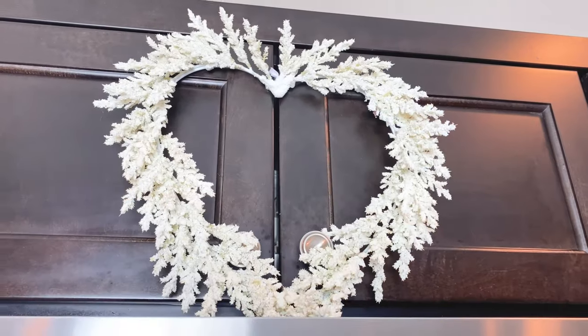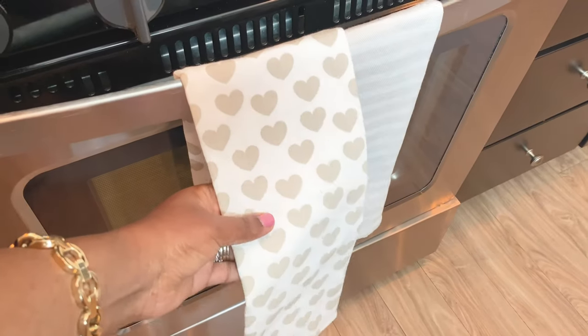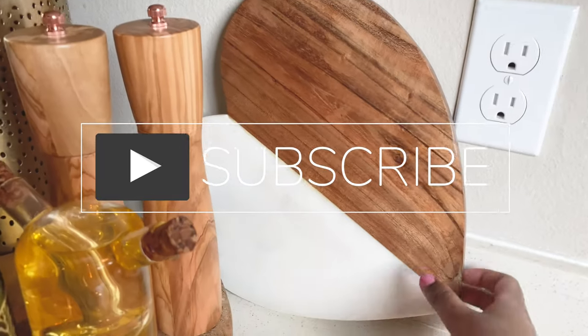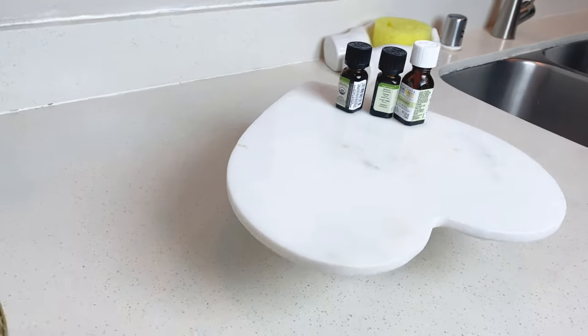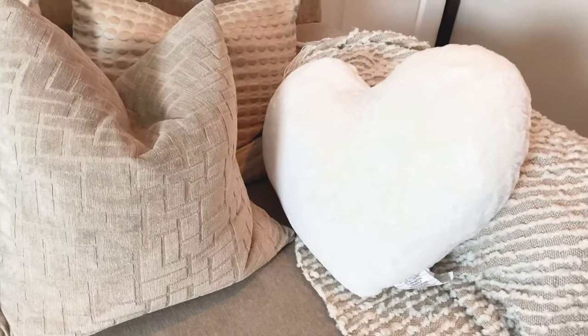I went to Target and Home Goods to shop for most of my Valentine decor. So I got this wreath and towels from Target and this cute three heart-shaped balls and the marble and wood cutting board from Home Goods, along with this marble and wood cake stand, which I'm using to display my oil diffuser. And these two pillows are from Target.